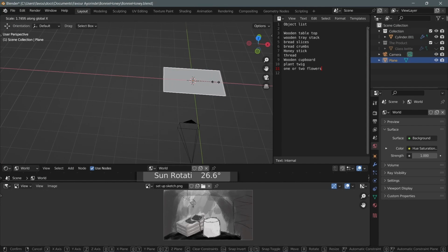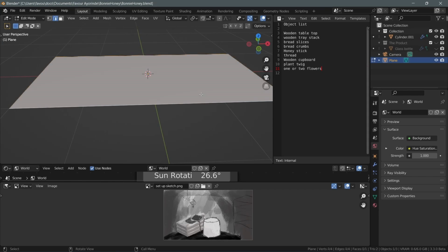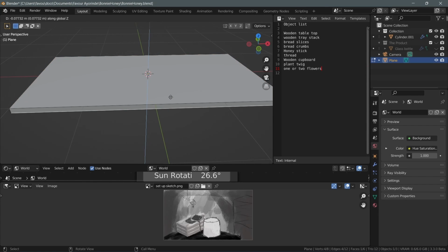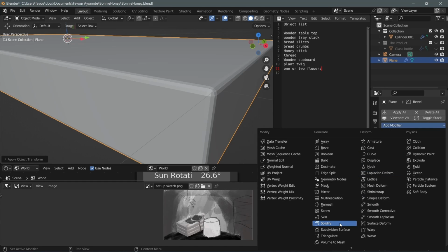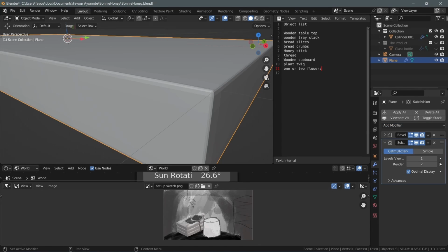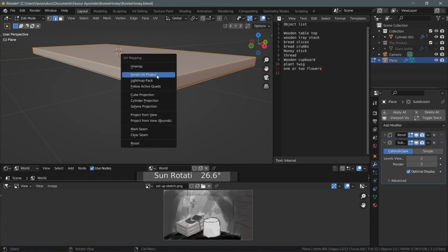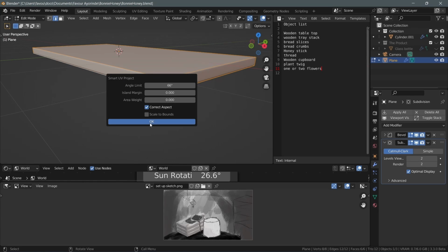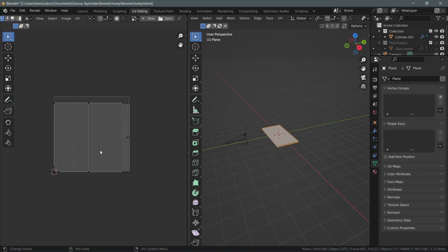I'm first going to start by making the table, and that's just a long rectangle that I'm going to extrude to make it a very long and wide cuboid, so to speak. Basically, I'm just going to UV unwrap this now, immediately after adding the bevel and subsurf modifier. I'm not going to apply the modifiers, I'm just going to UV unwrap it immediately, and then I'm going to apply the texture immediately. So what's going to happen is the texture is going to be applied to a base mesh, and then that mesh is going to get beveled and subdivided.